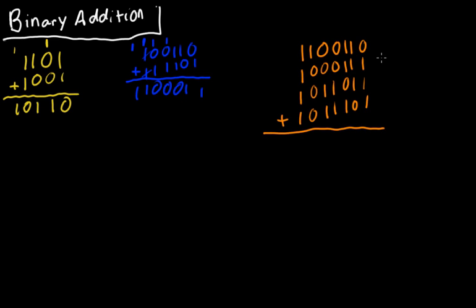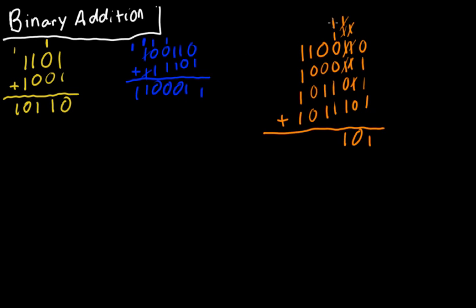Well, I look in my first column, I see three 1s, so I'll put 1 there, and 1 comes over to the next column. So in this column, I have four 1s. Well, if I cancel these two out, I can put a 1 in this column. I can cancel these two out and put another 1 in this column. And now I have one, so this column has 0 in it. And now I move on to the next column. In this column, I have 1, 2, 3, 4, 5 1s. Well, two pairs of those team up and go to the next column over. So those two became one of the 1s, and these two became another one of the 1s. So I have 1 left in that column.